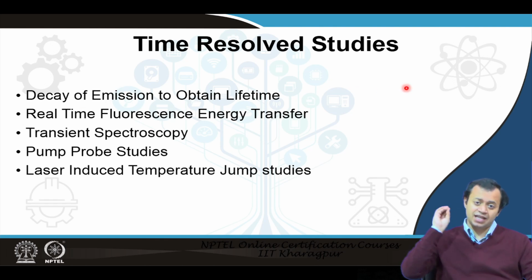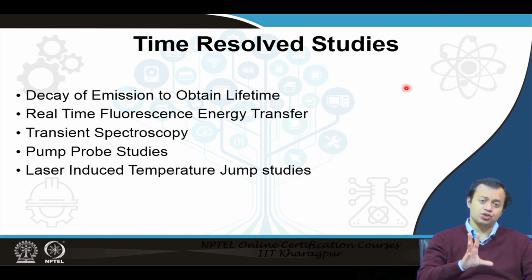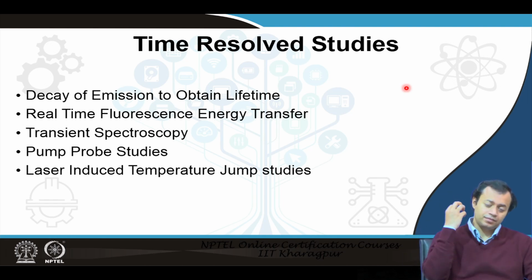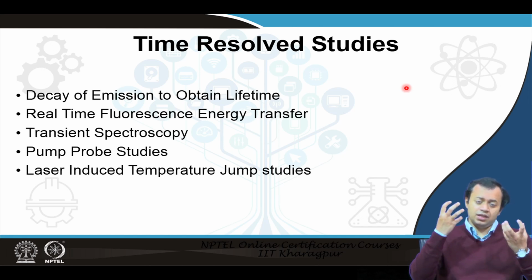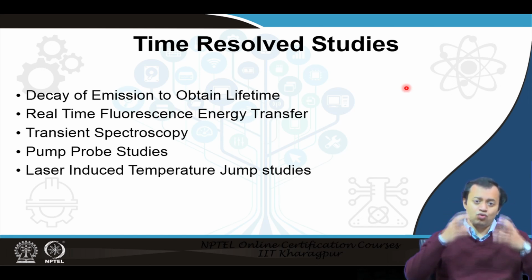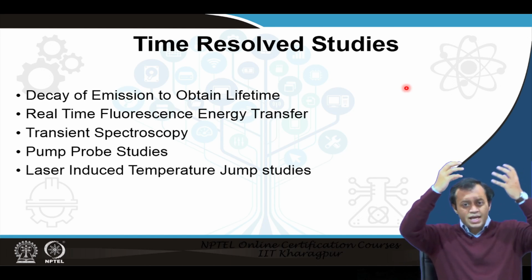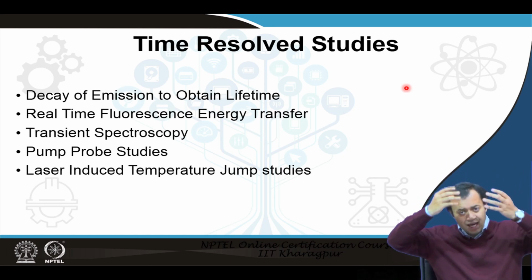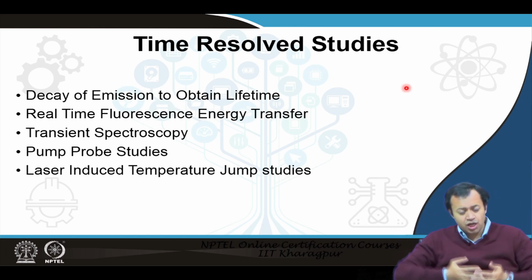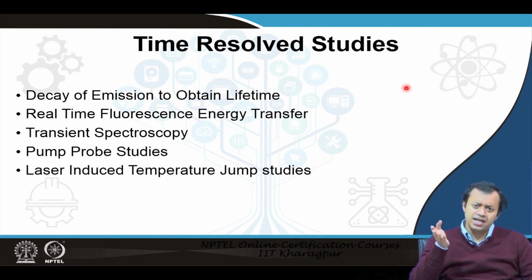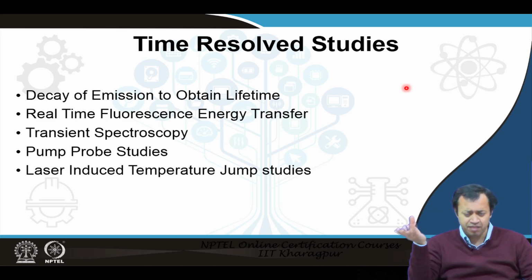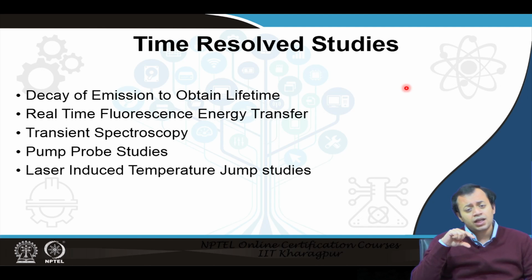You have sent a pulse laser source, you have sent a photon, the molecule or the electron has absorbed that photon, gone from a lower level to a higher level, and then it is coming back to the original ground state. It can come down radiatively by emitting a photon, or it can come back by heat. I am not caring about that, I am caring about the time.